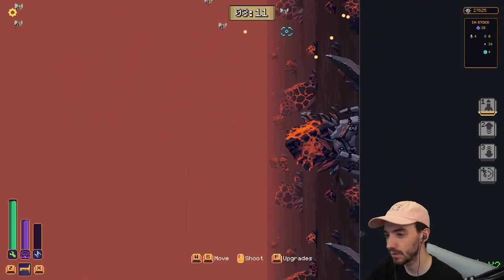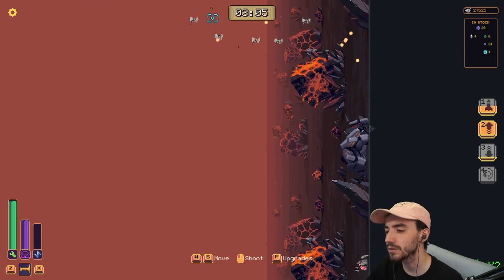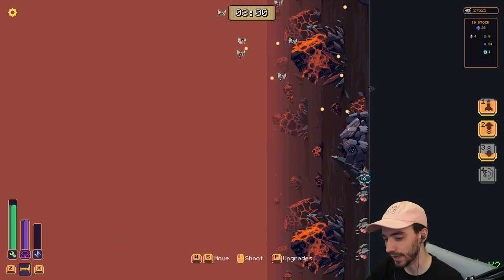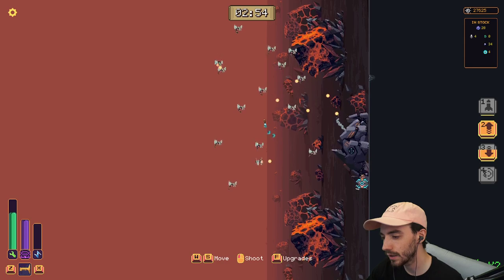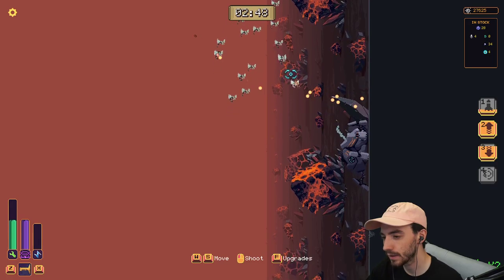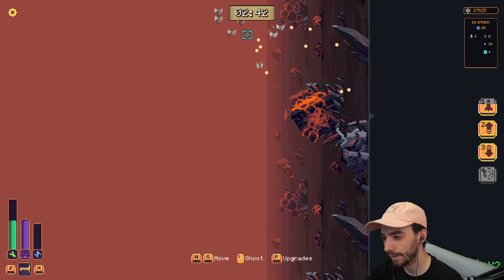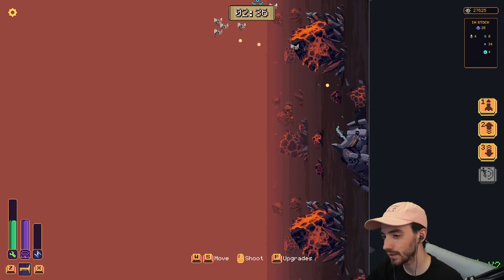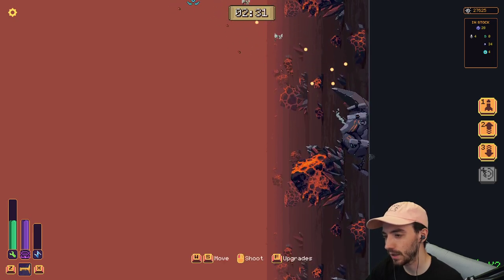I'm gonna jump it. Oh, there's a mine right there, but I can't go to it because there's too many enemies. Oh god. Get out of the way, get out of the way, get out of the way. Two mines. I'm not skipping this third mine though.